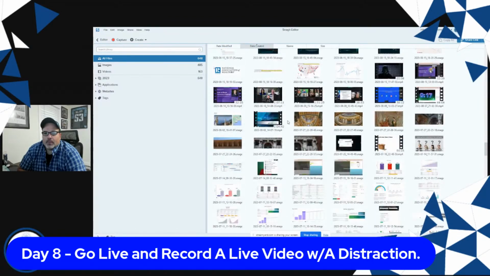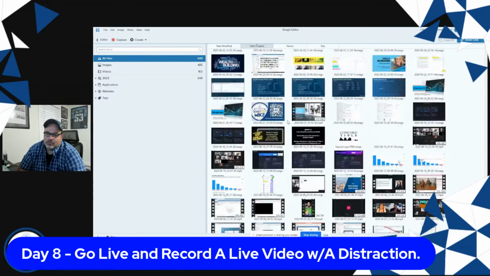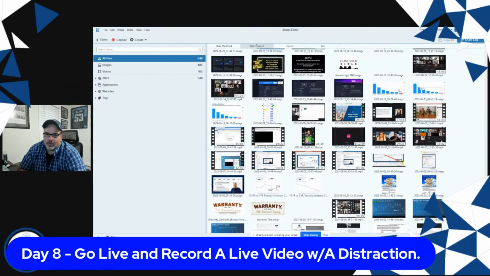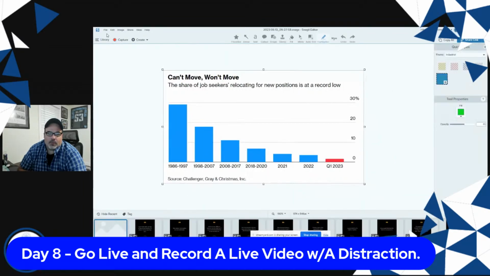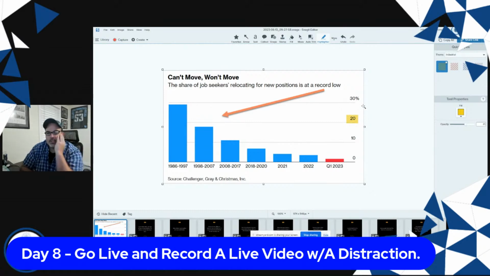Once you get playing with it, it's incredible, and it's such a cool thing that you can use. If you're like me and you want nice, clean lines, or nice boxes, you want to be able to have nice, clean presentations instead of all these jagged lines and funky, unprofessional looking stuff, Snagit.